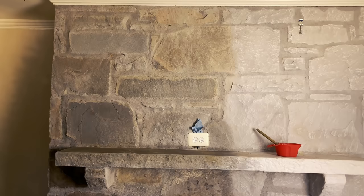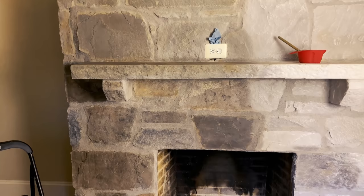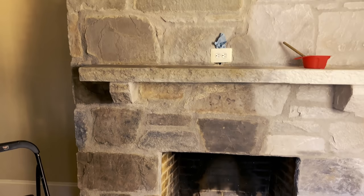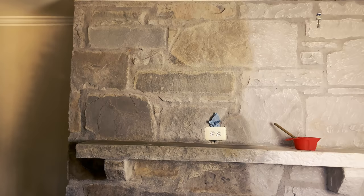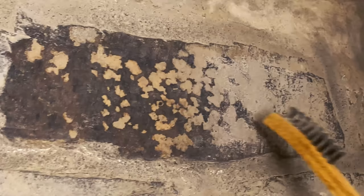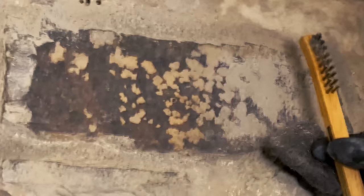So here we have the left side done. And the right side has not been touched yet. That's the sad part, because just to do the left-hand side was so much work. So many different textures and colors, and this one's beautiful right here. Very nice piece. And I'm just going to work on this side a little bit again with the brush and the steel wool. It's just a process. You just have to keep going.